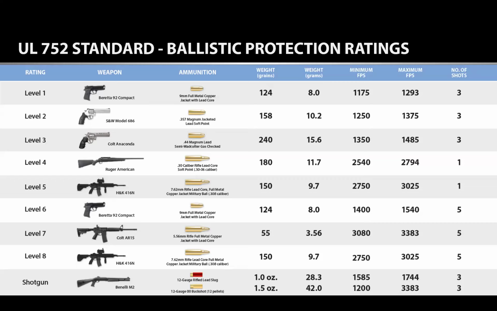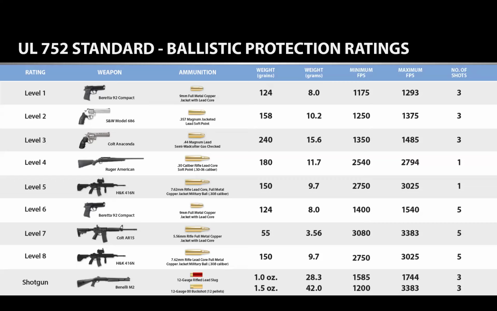The final issue that I have with the UL 752, if there is one level you should never, ever specify or utilize, please let it be level 6. And this is the reason why. Common sense is going to teach you that level 6 is more protective than 5, 4, 3, 2, and 1, right? Essentially, it's higher in the chart. It's what we were taught in grade school. 6 is greater than all those other numbers. And unfortunately, it's not. If you look closely enough, essentially 6 is the same protection as level 1. The main difference is the fact that level 6 is shot 5 times, level 1 is shot 3 times. That's essentially, again, we are buying time because there are multiple different types of materials, multiple different types of solutions, but they're all tested to the same UL 752 standard.